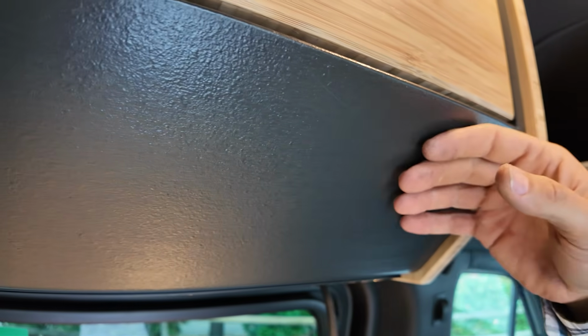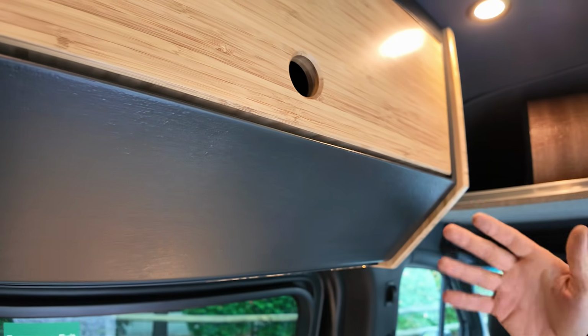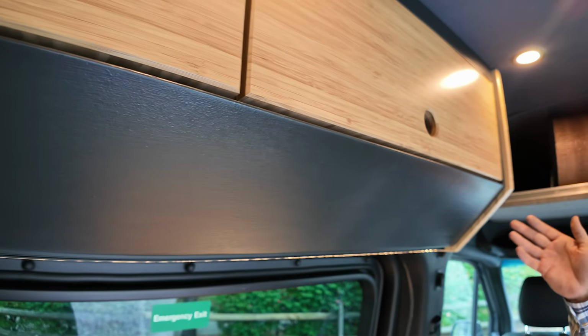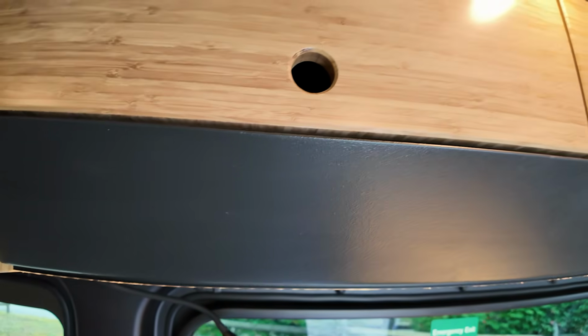And Patrick, when he walked in here, he's like, "Are these metal cabinets?" And it might look like it just because of the type of finish we have on it, but it's actually a wooden cabinet. It's just we pay very close attention to detail at Barn Swallow Tiny Homes and try not to make any imperfections.